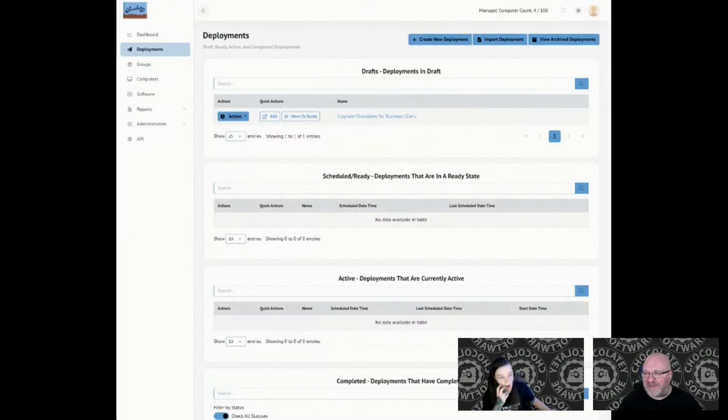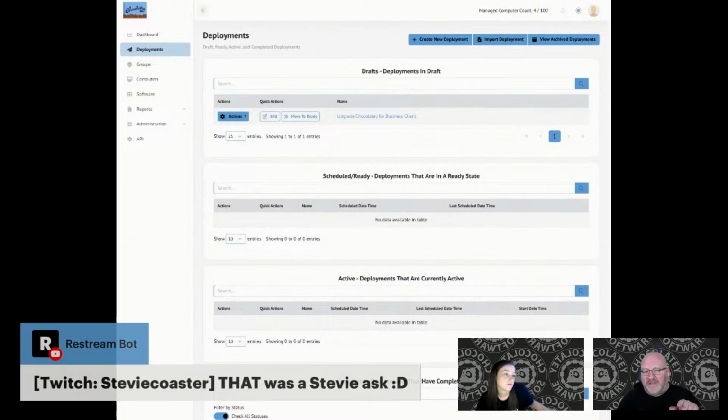Something that Stevie actually reminded me about in the chat was, I'm just going to bring up the little chat thing. This is one of the things that Stevie said. That was a Stevie ask, but it reminded me that quite a lot of our release notes were issues that were raised by Stevie. They might not have been Stevie's ideas, because as our support manager, he would have got those issues coming through in tickets from customers, but he would have raised the issue on our side. I'm not looking at the docs just now, but I would say probably about a third of them were issues that Stevie had raised, to bring through.